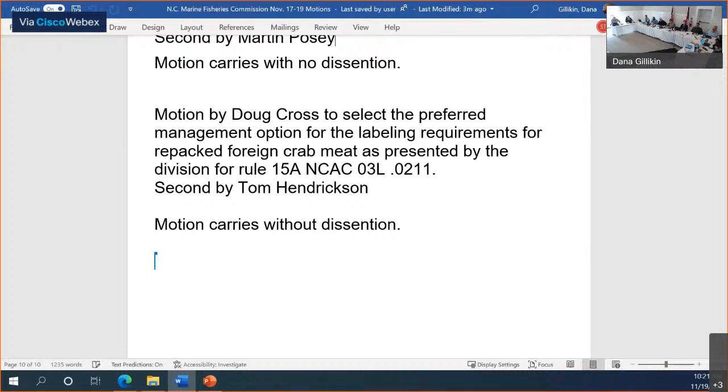So a summary of each of those topics is provided in the rulemaking memo, and I'm happy to describe those further, but I do need to at least review the one written public comment that you received for Package A. And then also there are additional technical changes proposed to a portion of the 56 rules. So I will describe these items in the context of the corresponding subjects. So it was the second subject, which was interjurisdictional species rules.